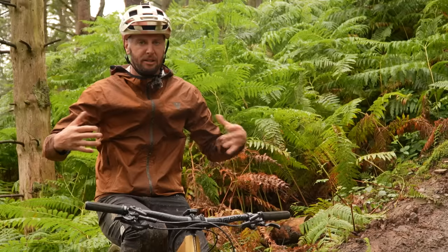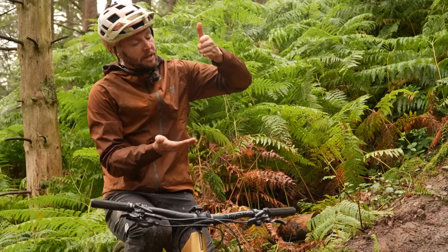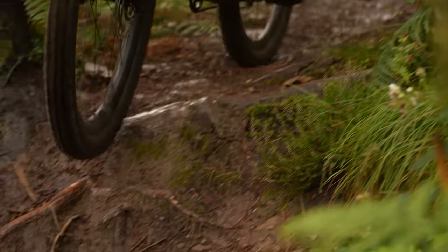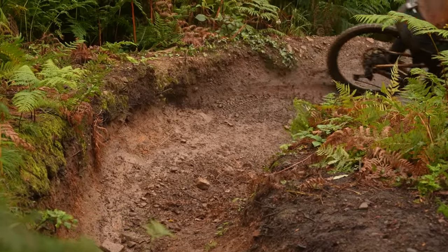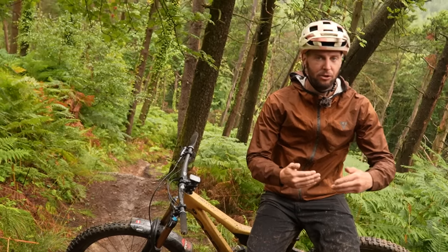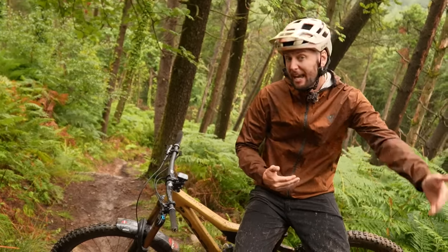You've got to be controlled on the bike, but the level of strength has to go up a notch to muscle the bike where you want it. The forces get stronger — when you land off a drop on steep terrain going quicker, body movement becomes exaggerated, so you've got to hold yourself stronger. Braking for the turn at the end requires even stronger upper body to absorb that force from heavy braking that throws your body weight forwards. The distance you need to look ahead increases too — on longer, faster steep sections, you might be looking six, seven, eight bike lengths ahead because things come up much quicker.